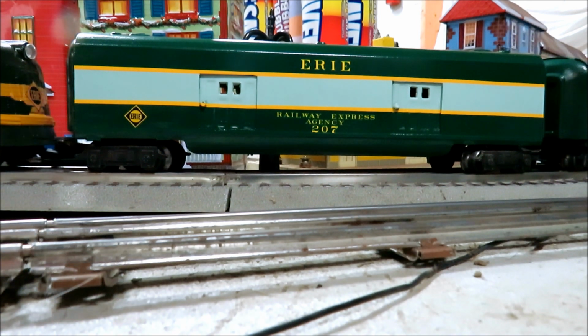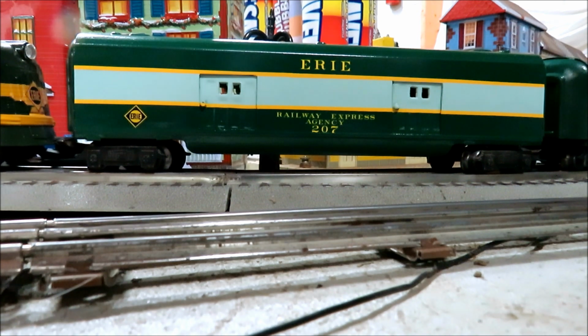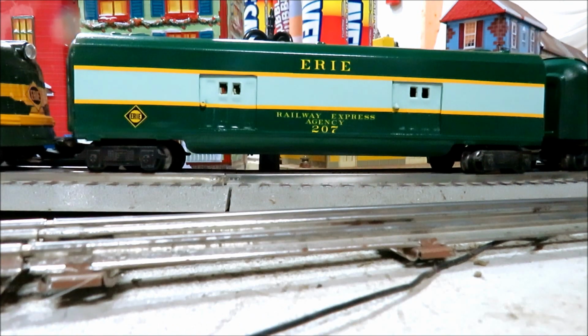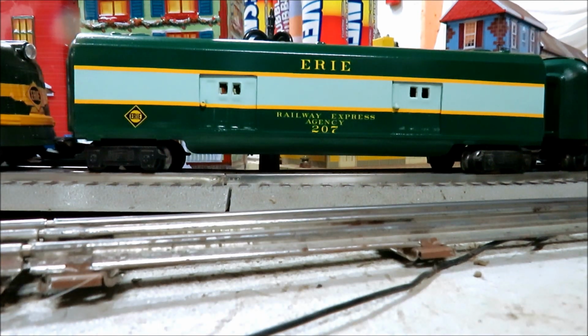To make the pinstriping, I spray painted yellow decal paper, and I also used Microscale HO scale, or I guess they're Roman font letters for the lettering. And I also printed out these little Erie decals myself. So we'll take it for a spin. You can check it out.